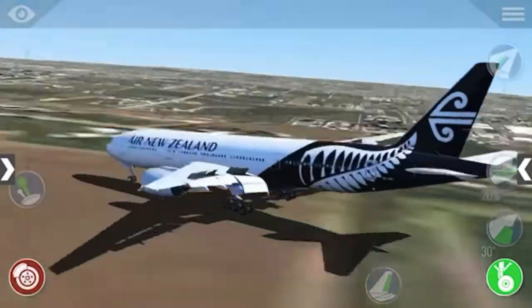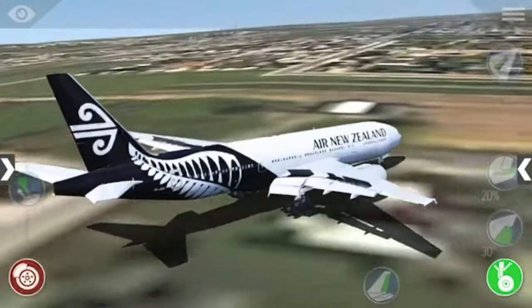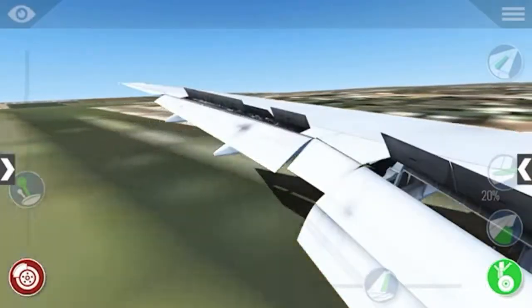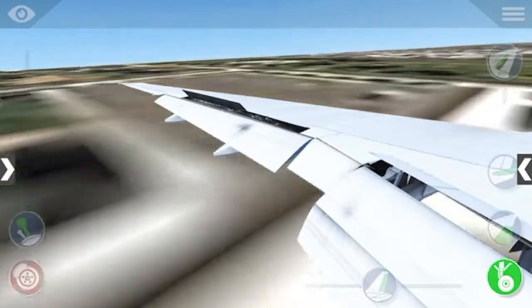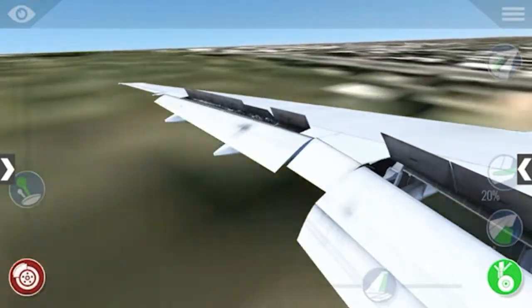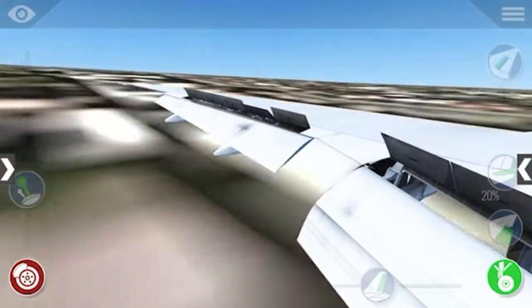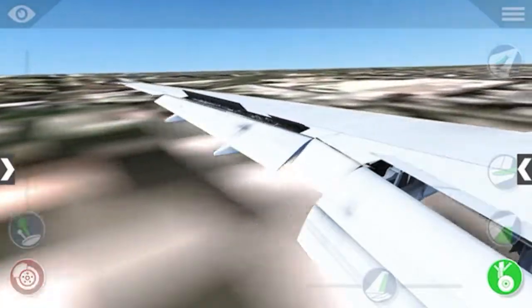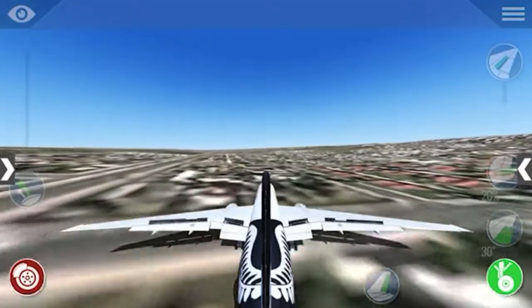Goodness, we're just rolling over many people's houses. It's just normal us. Okay, ladies and gentlemen, I know this isn't what we wanted, but we've landed, I guess it's better than nothing. We've landed on top of your house, so hopefully you're happy. Now, goodness, I have to put the flaps up.